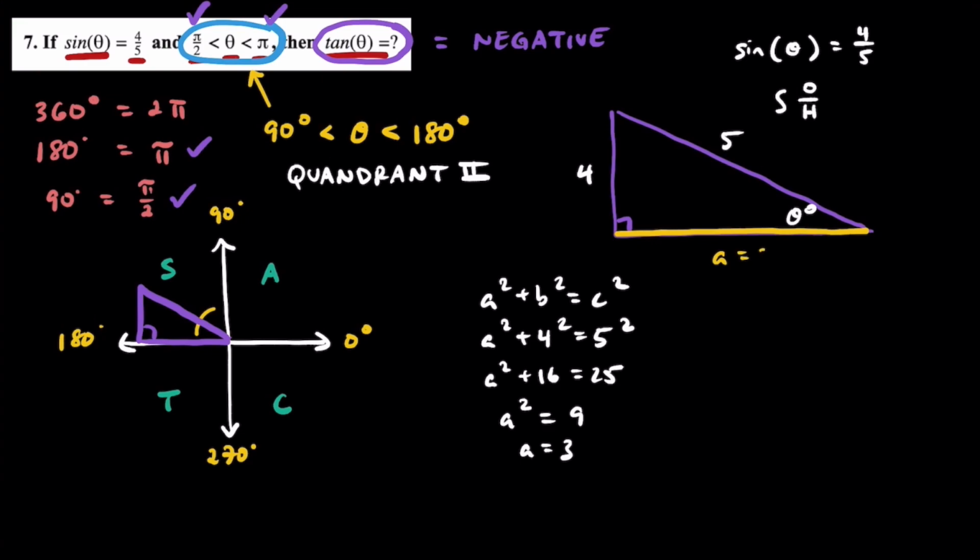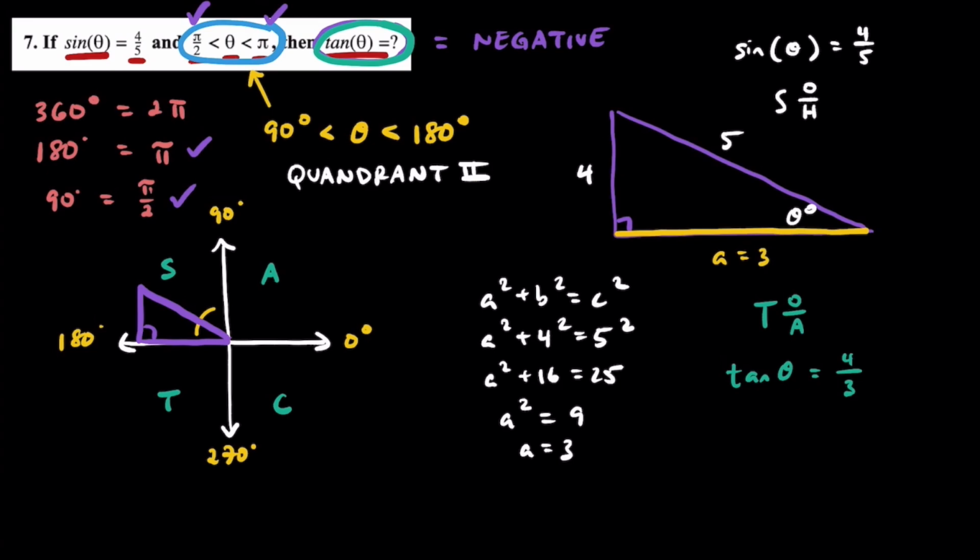Labeling that right on the bottom, we can now say if we're taking tangent of x, because I think that's what we were originally looking for, tangent of this angle measure here is going to be equal to opposite over adjacent, and I can label that one more time. Now we know from SOHCAHTOA that tangent is equal to opposite over adjacent. We can say that tangent of theta should be something like this, 4 over 3, opposite over adjacent.